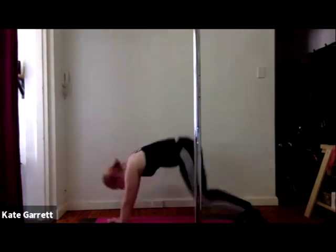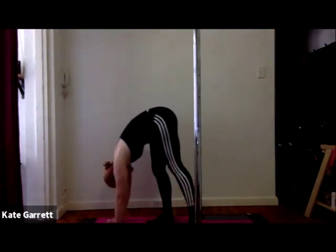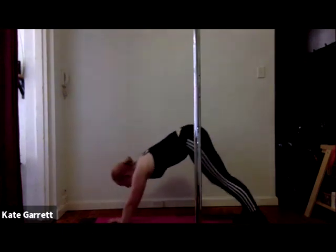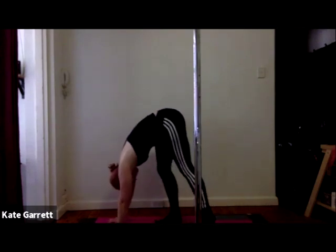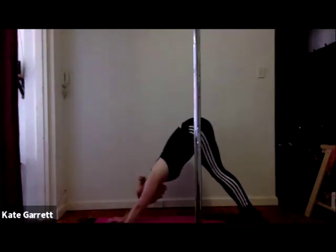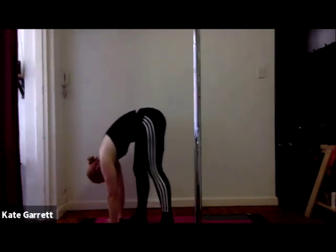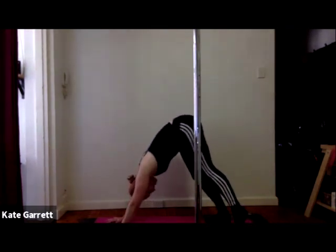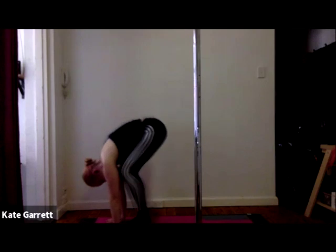Okay, off we go. Just in your own time, do your best to get your heels and then your toes. And then when you're finished, go back into a plank and then downward dog. Keep breathing. And also, if you're tight in the shoulders here, as you step back into your downward dog, you might feel a nice stretch through your shoulders.